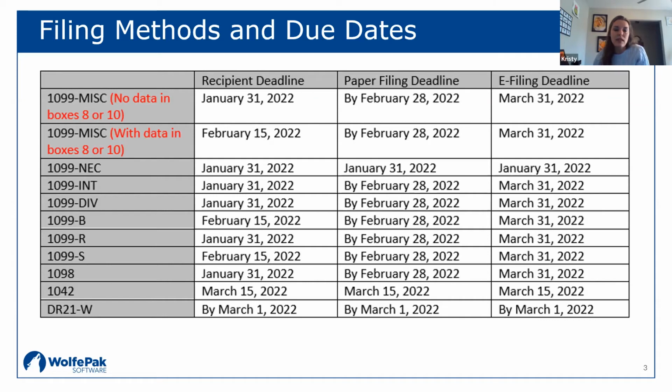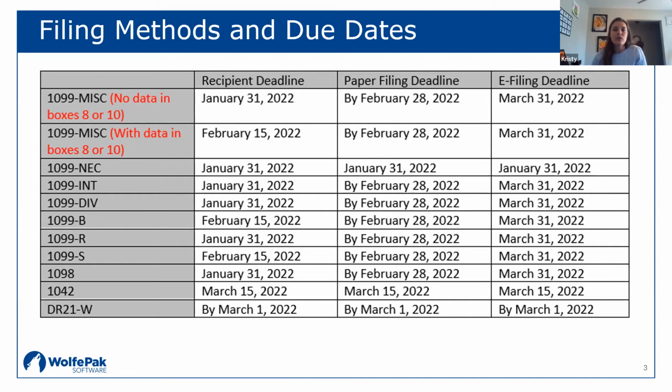So just remember that if you have not yet gotten a TCC number, you can submit Form 4419. Maybe it'll be good to go ahead and start that for next year if you haven't done that already. Because if you have more than 250 forms to file, the IRS does require you to electronically submit those. If you have 249 or less, then you can choose to either submit them electronically or submit them by form. And those, of course, will be printed on those red forms and mailed to the IRS.